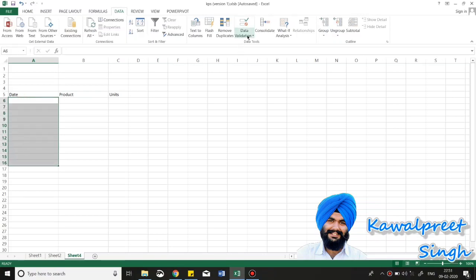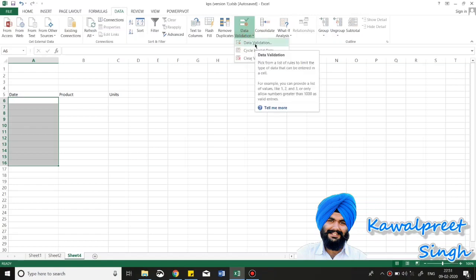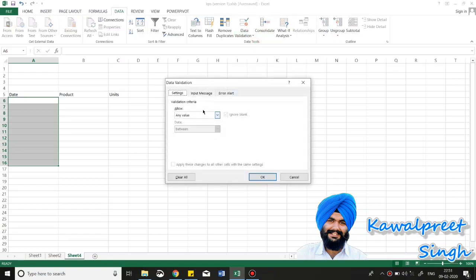I just go to data validation. I just click on this data validation. Let's say if it's a date, I need to choose date here. Now I have options: between, not between, equal to, greater than, less than, depending upon my need. But obviously we'll use between.